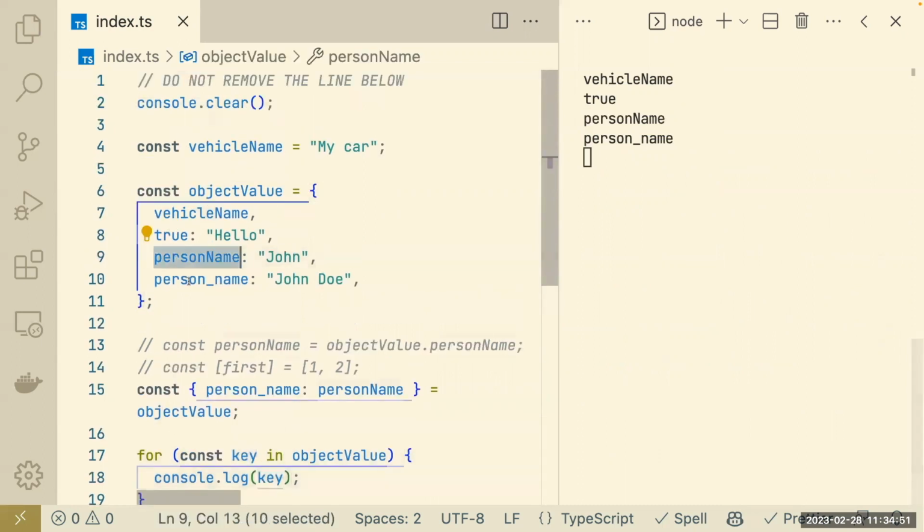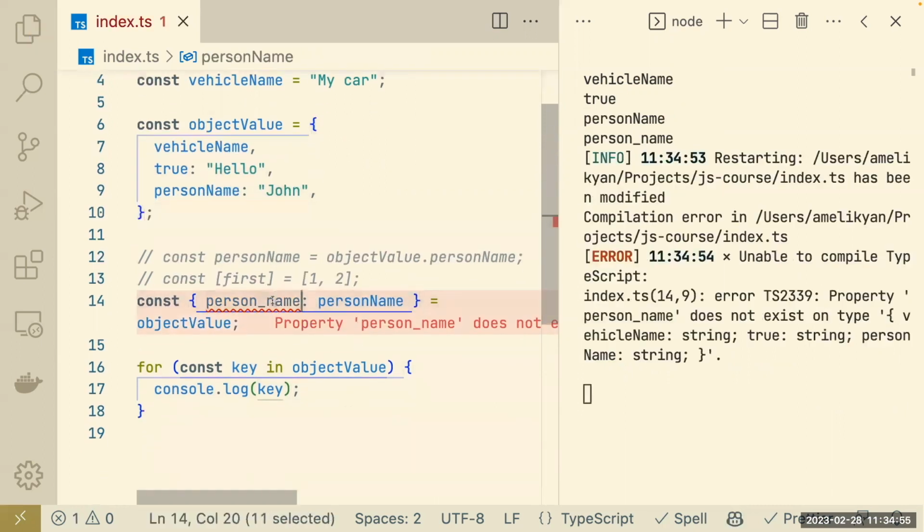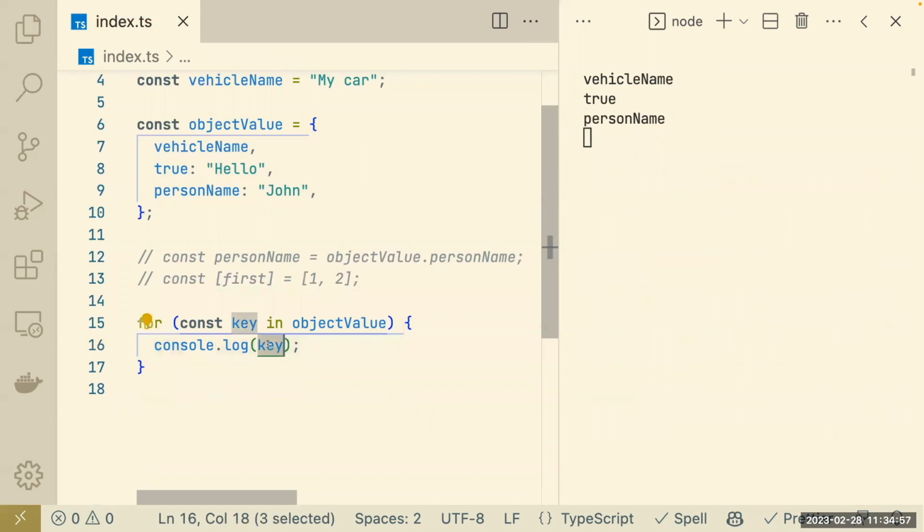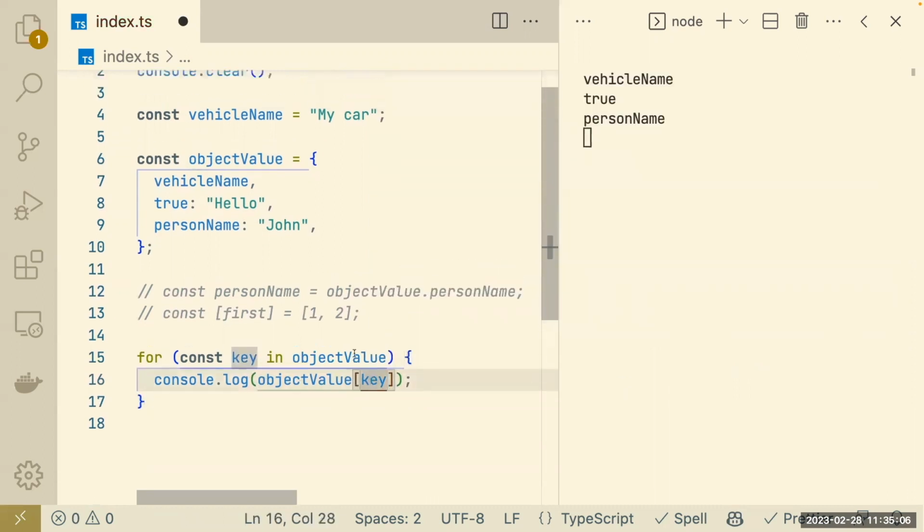We have to use the bracket syntax because now the name of the key is stored in the key constant, in the variable called key. So we have to use the bracket notation here. So that's one of the ways to iterate through single keys.